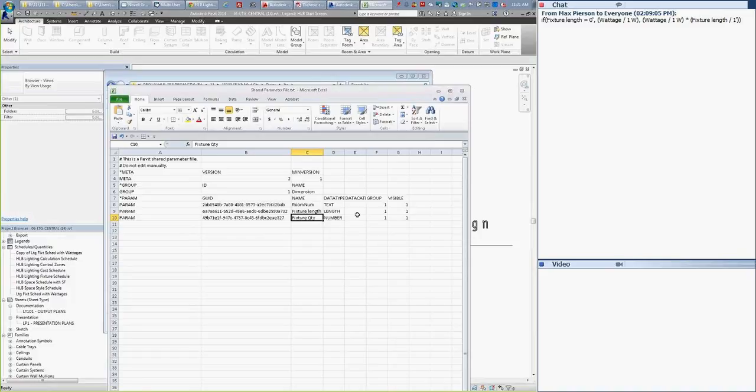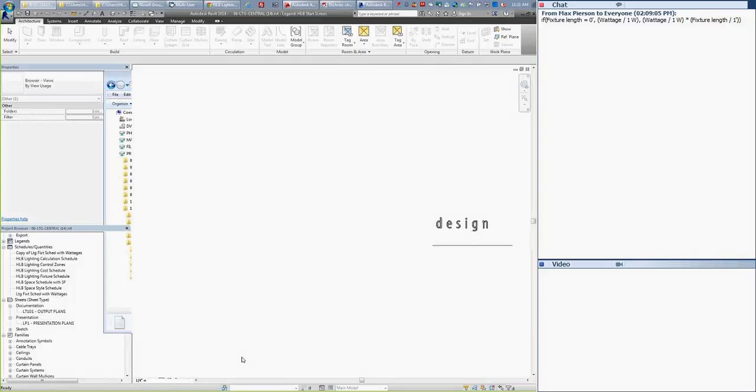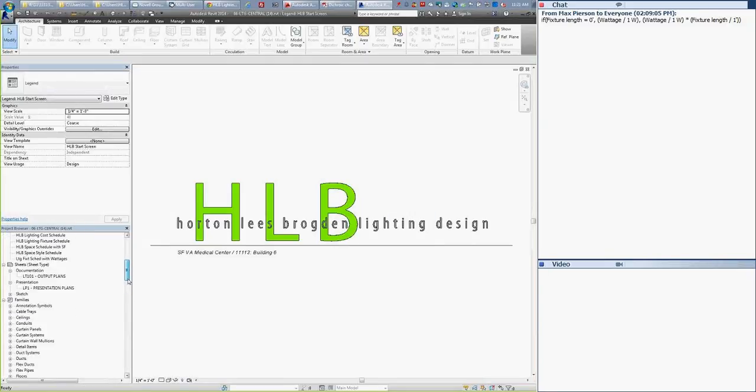But the thing about shared parameter files is that you can't delete them or rename them. They just sort of exist, I guess because they are in this file. And even if you delete and then recreate a parameter with the same name, it won't work. So I think just more caution if you're going to set this up: name things the way that you really want to name them forever.